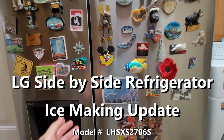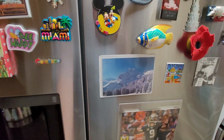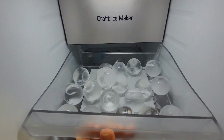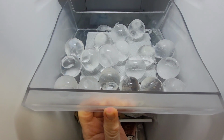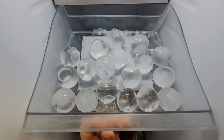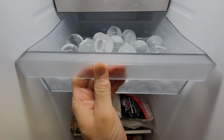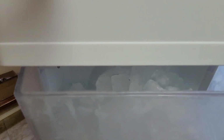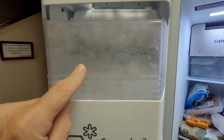And someone asked, how's the side-by-side LG refrigerator do with respect to ice making? Here's the craft ice. That took about 5 days to make. It's on clear, so it makes sense. It does take some time. Let's take a peek at the ice inside of the freezer door.